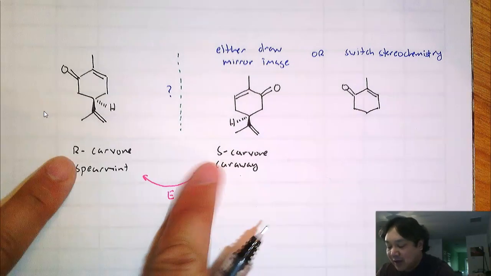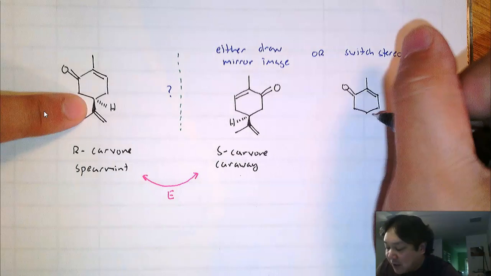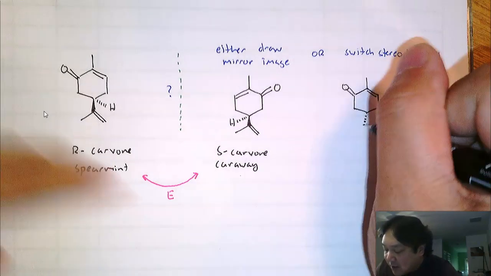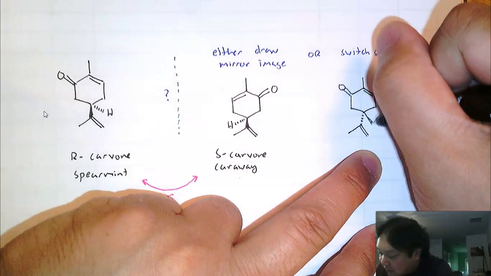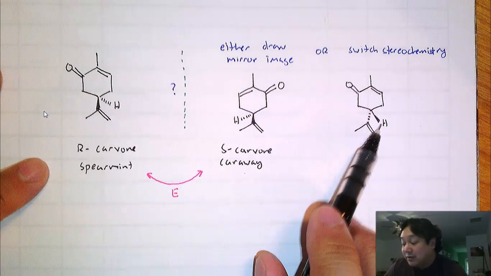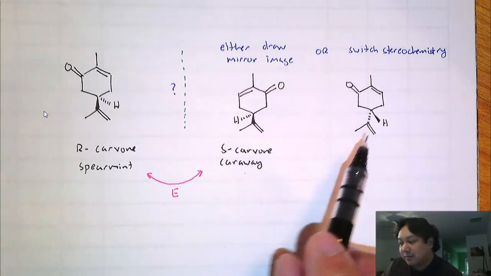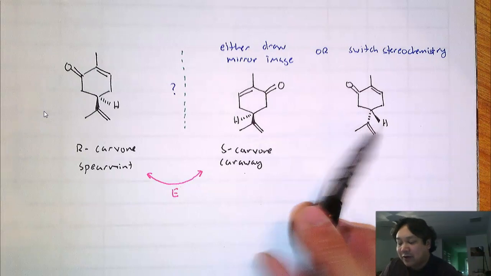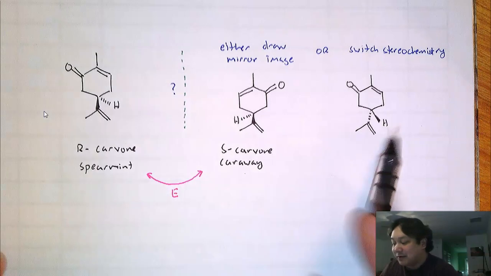Again, I'm saving those definitions for a different video. But you're going to change this into a dash, and change this to a wedge, and make sure you put the H. It doesn't matter if your wedge is to the left or to the right, because wedge means towards us. It just depends on what angle you're looking at it, but it's still the same molecule. Right? Still the same molecule.